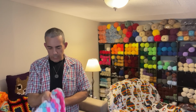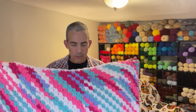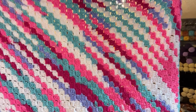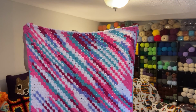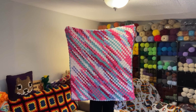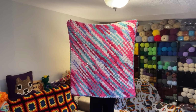Okay, so next is the blanket that reminds me of Nancy. And the Nancy I'm referring to is Nancy from She's Got Yarn. I know she loves these colors: hot pink, aqua, the purples, the whites. And then for the border we have 3 double crochets and then a single, 3 doubles, and then a single.